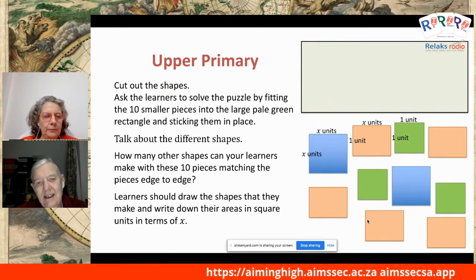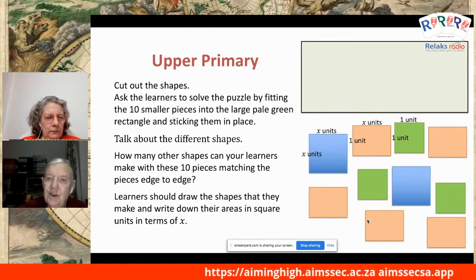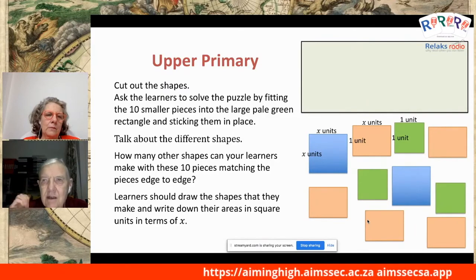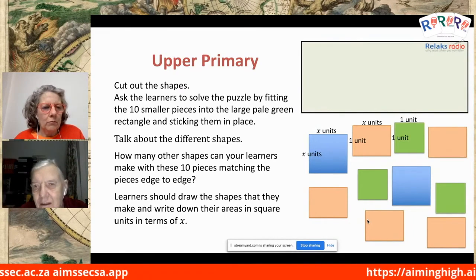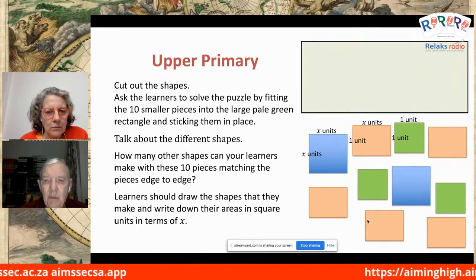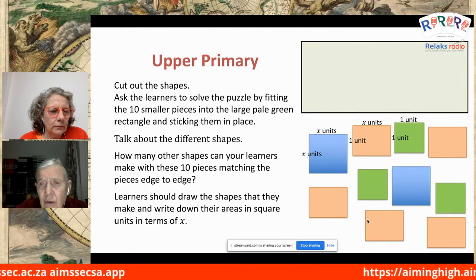Now, there's another subtlety here that we should have realized. We're not talking about the marching band now, we're more talking about the experience that these children have had in primary school so far. They will have done multiplication of numbers like 41 by 23 by seeing these as four parts in a square that they multiply together, the edge lengths together, and they use the place value tens and units, and they get the answer to this long multiplication. They'll have seen that. So what we're coming back to now is the same sort of idea, with connections to what we've done earlier, and we're now talking about area.